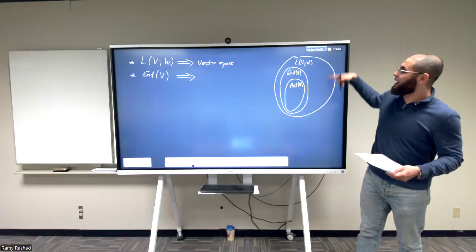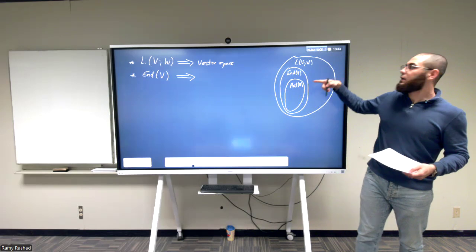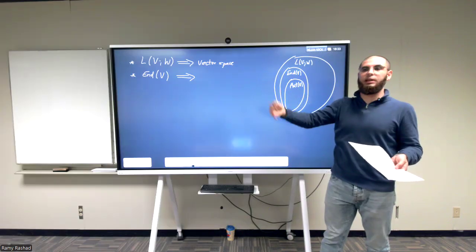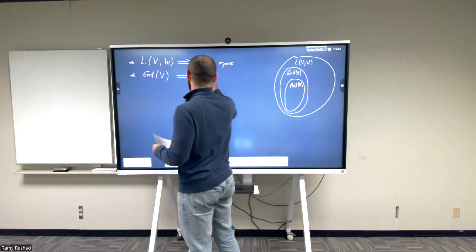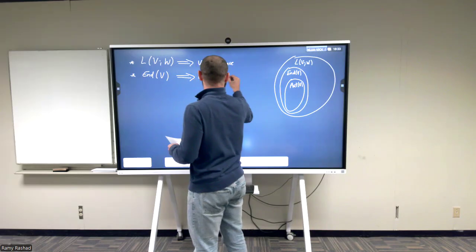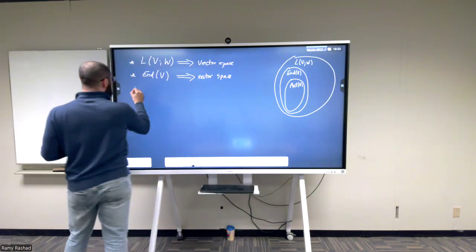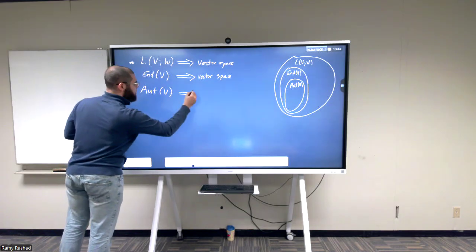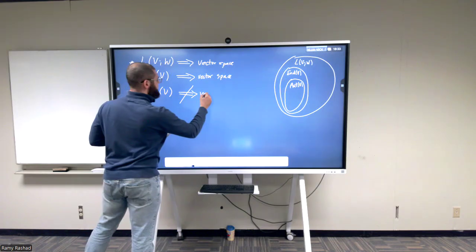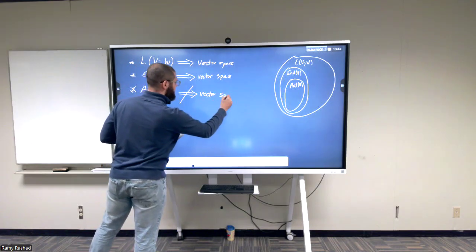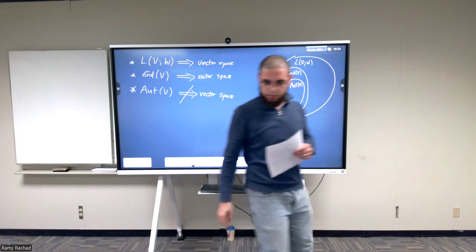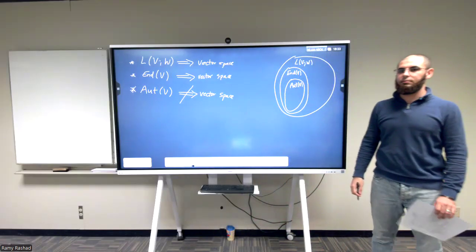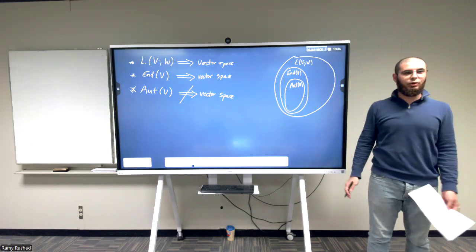So if this one can have a vector space structure, and an endomorphism is simply V and W with W equal to V, this means trivially that I can also make it into a vector space structure. Now automorphisms cannot have a vector space structure. Now think about it. You say that it has a vector space, but a subset of it can't have a vector space. Huh? That's exactly the point.